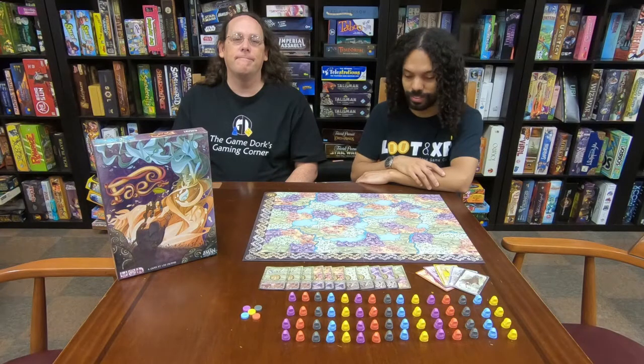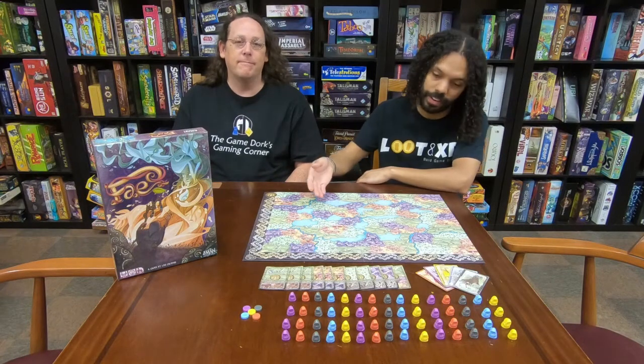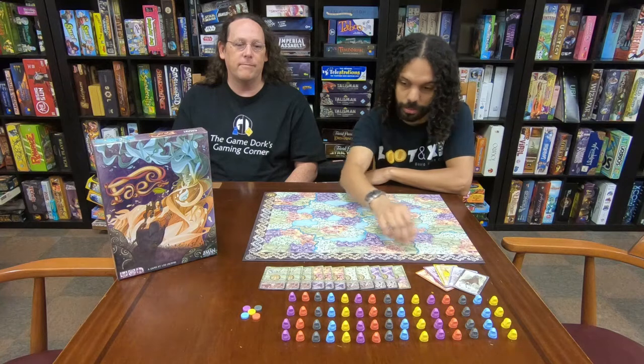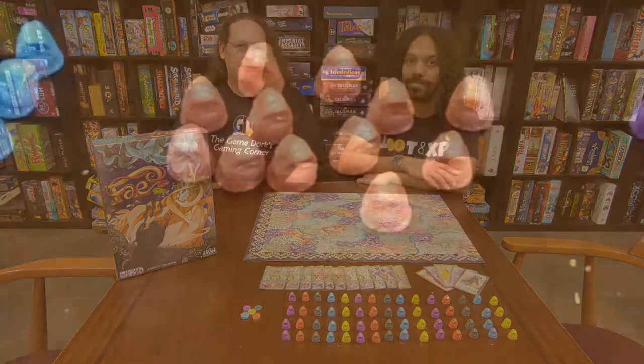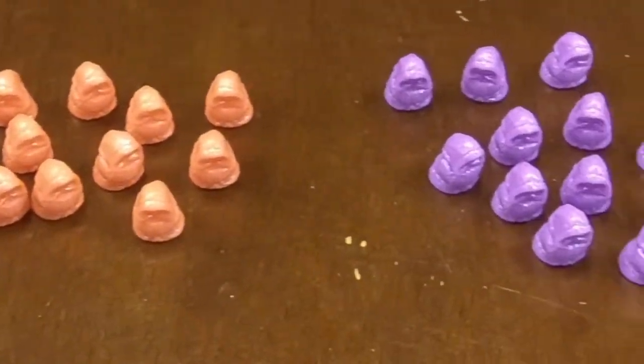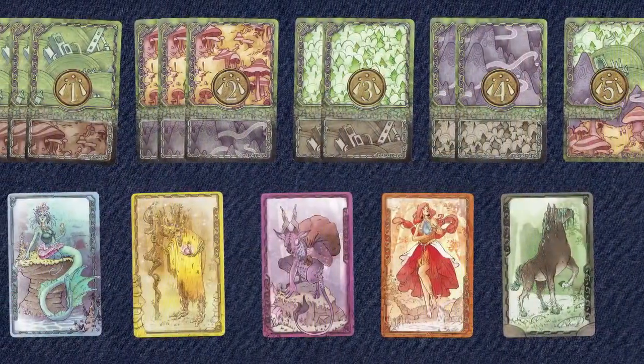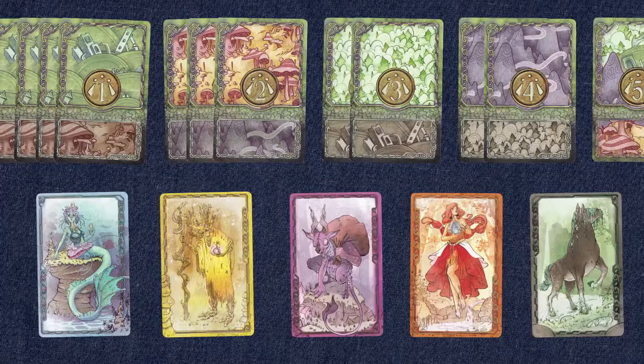So for the components of the game, we got the game board here, various cards that we'll go into a little more detail on, the druids that you'll be, and some scoring tokens. There are 60 druids, 12 each in 5 different colors. The cards include 12 ritual cards and 5 spirit cards.